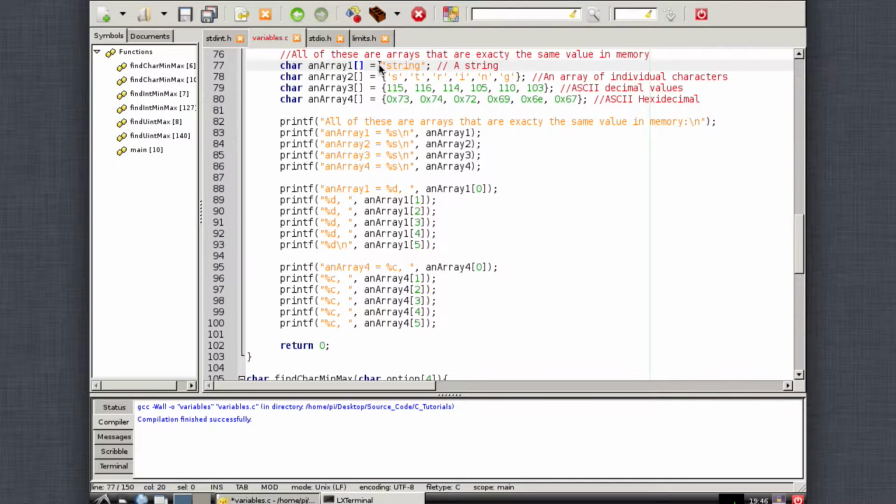So in this line, I'm just making this array equal to this string of characters. If you've used other programming languages, you are probably familiar with strings. But under the hood, a string is just an array of characters. So in this case, we have six characters that are going to be stored in memory. One other thing to note here is there will actually be six places in memory. If we were to declare this first and then assign a value later, we would actually place a seven in here because there is a null character at the end, but the compiler takes care of that for us when we do it this way.